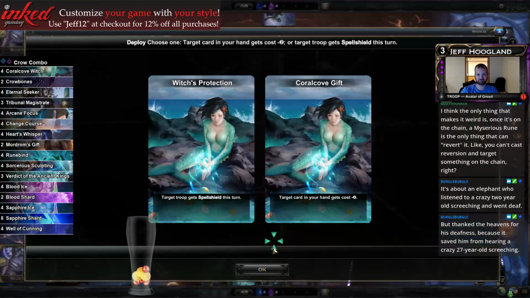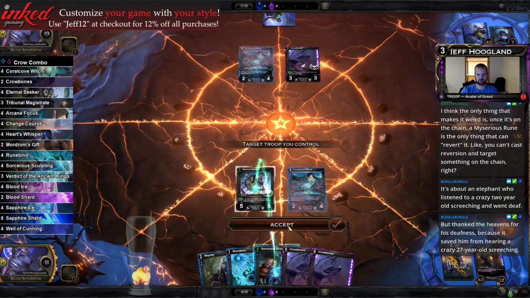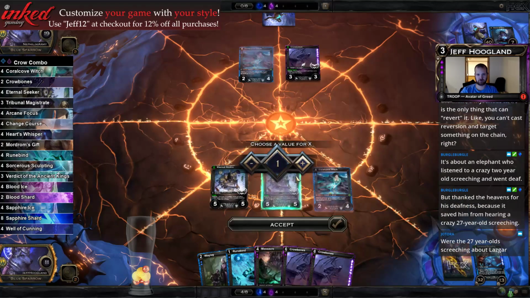Well, that's really good. So make this Sculpting free. Then we'll sculpt my Seeker. Get rid of all the 4s.